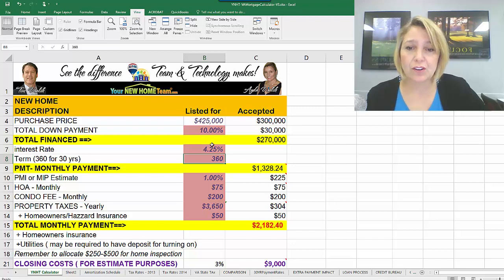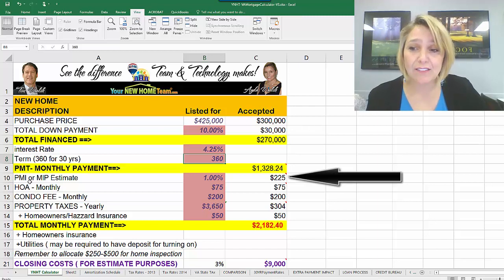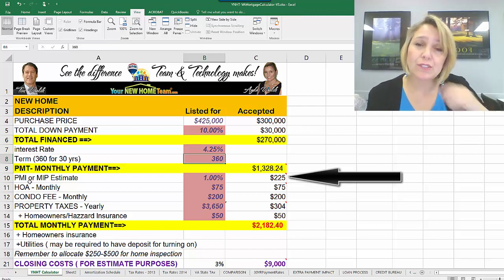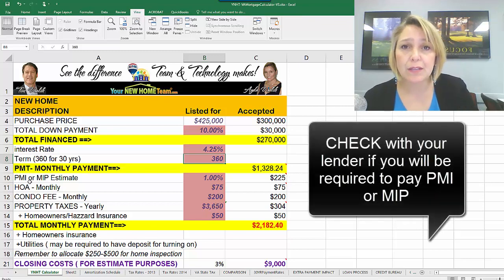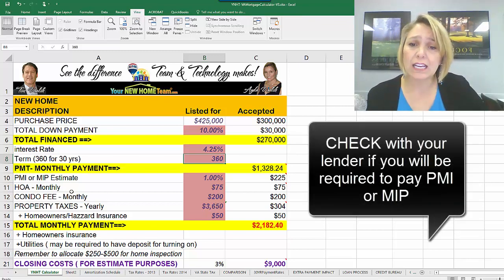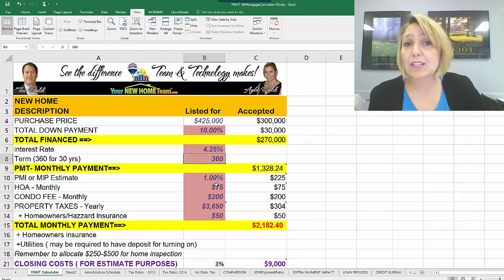That interest rate also is going to fluctuate with the different mortgage options, as well as the PMI or the MIP. Now the PMI stands for private mortgage insurance, or MIP is the mortgage insurance premium. Now depending on the type of loan you're going to get, you may have a PMI or an MIP, which is an extra insurance for not putting down as much down payment on a property. And sometimes this is 1%. Sometimes more, sometimes it's less. You'll have to check with your lender.